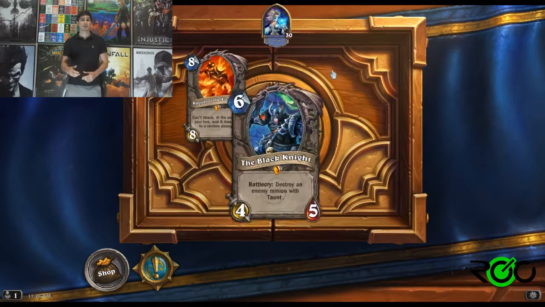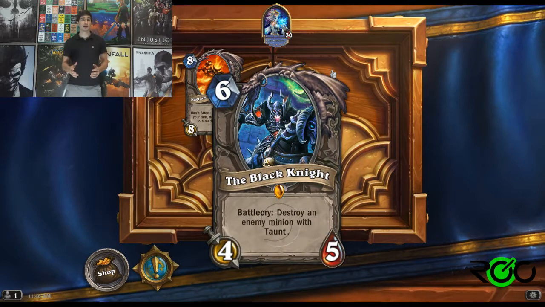Moving to the Black Knight, he's a 6-drop, 4 attack, 5 health. Not the best stats, but his ability allows him to kill a taunt card on your opponent's side of the field. This is really nice if they've got a high-level taunt card like an 8/8. He can get rid of that, automatically going 1/1, making him a valuable card.